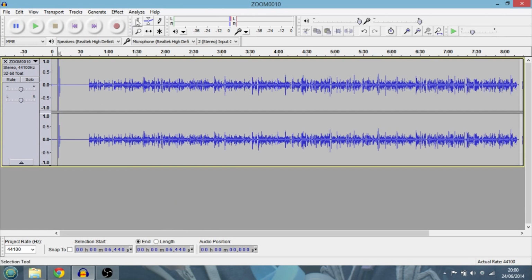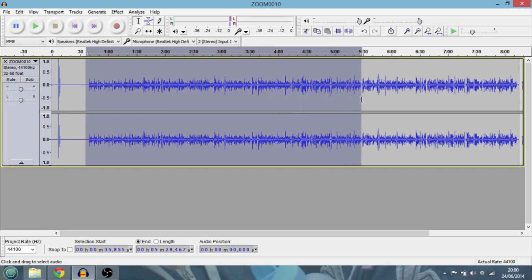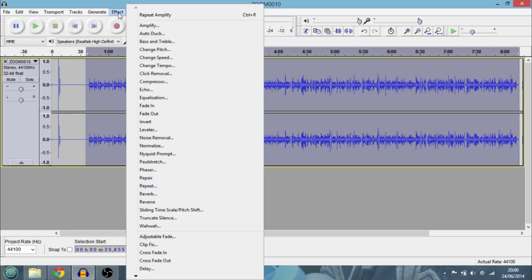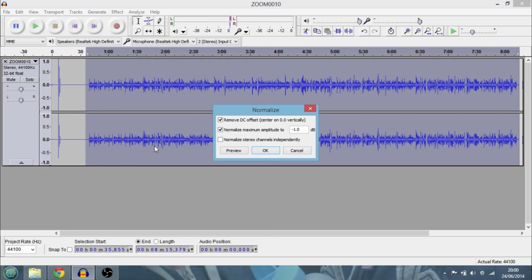So what I'm going to do now is normalize it. So keep a really close eye on the waveform. Let me just select. Remember, I'm not selecting those three clicks at the beginning, because if I selected those, Audacity, when it comes to normalize, would limit itself because of those. Now see, our peak amplitude is probably about -0.5, and we want to go up to 1. So now we go effect, normalize, and it's set at -1 dB. So anything above -1 dB will clip. We don't want it clipping, because clipping is bad.